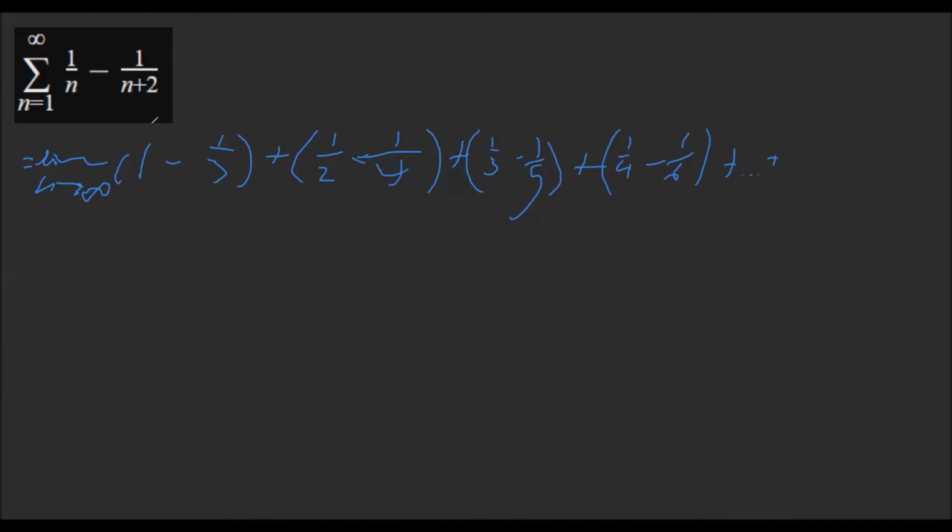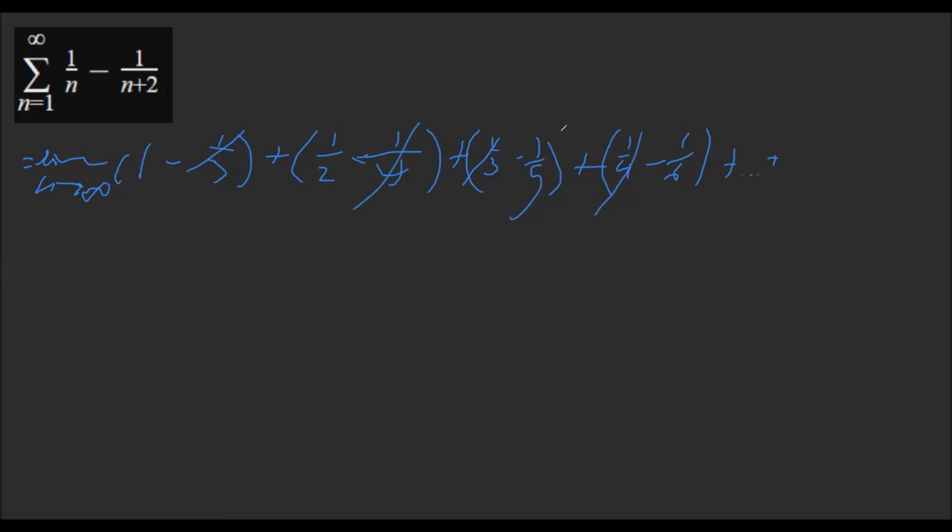So we can see that there is no -1 present, and so we don't cross that out. However, there is a 1/3 present that corresponds with this -1/3. So we can cross those out, as those two can combine to equal 0. Now, we can move on to the second term. 1/2 is not seen anywhere else, and it will never be seen again in this infinite series. So -1/2 does not combine, 1/2 does not combine with a -1/2. So we can leave this here. Now 1/4, we can see that -1/4, we can see that there's a 1/4 over here.